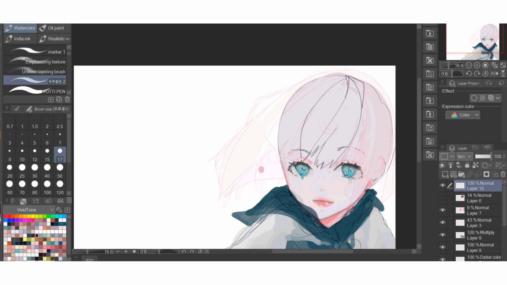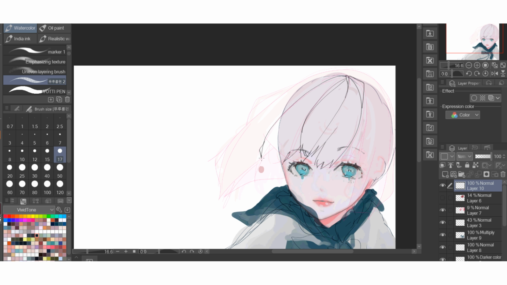Because the wind comes from the right side, the hair on the left side is going to move a little bit more. As you can see, I already sped up, so you don't have to watch the whole process. You can add different strands. You don't have to make as many as I do. You can do fewer, you can do more. It's totally up to you.